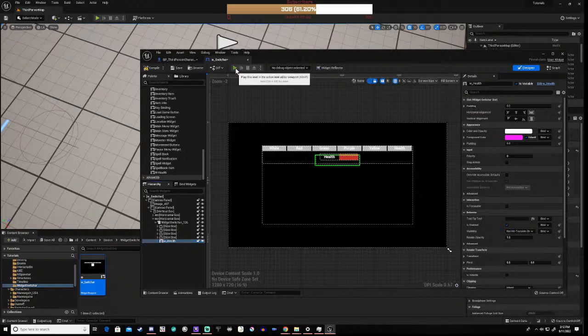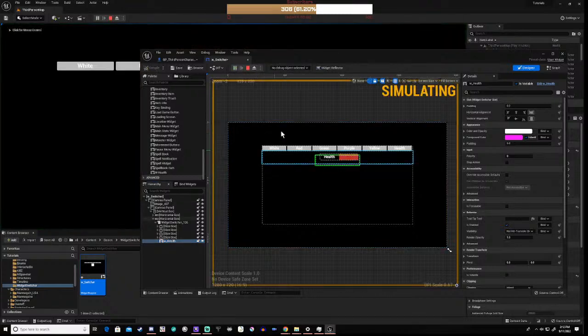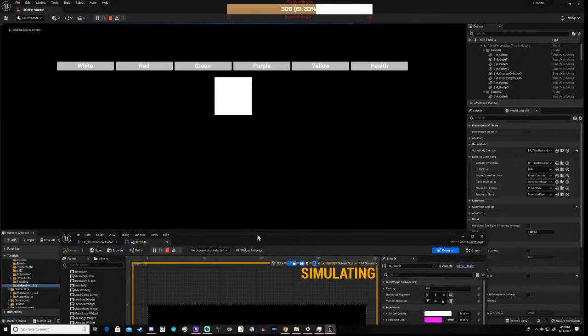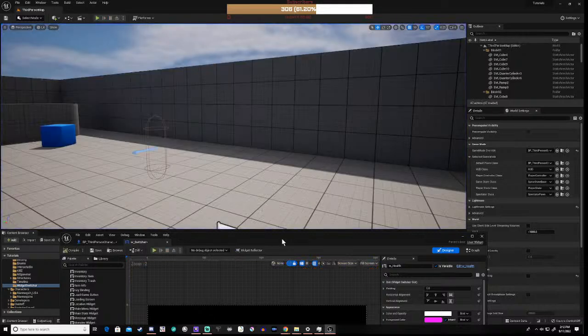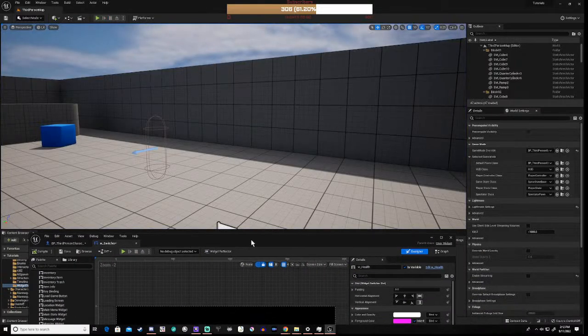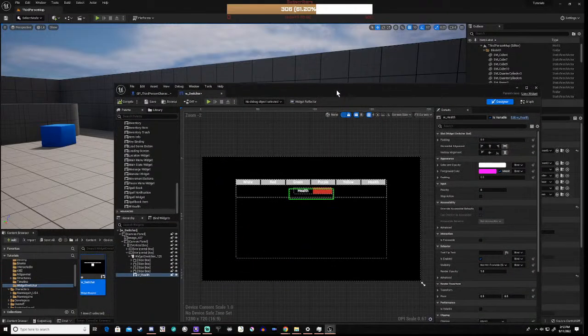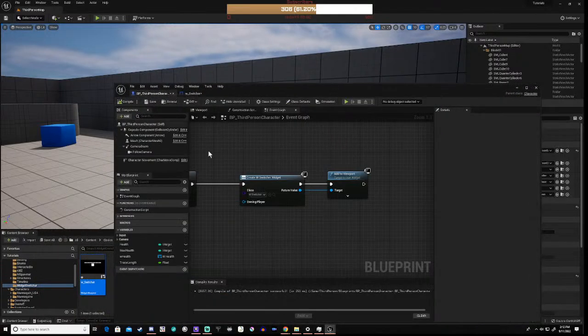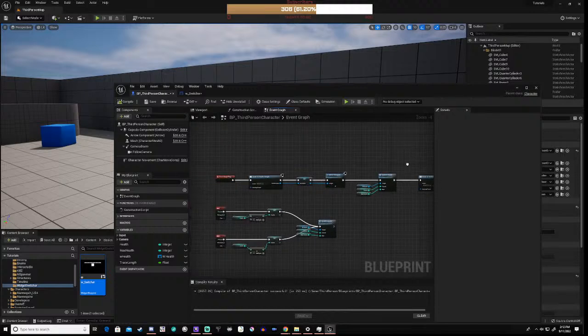Okay, so let's have a look at that. And for some reason it's decided that it's not going to show my mouse anymore in the window. Okay, are we doing this here somewhere?